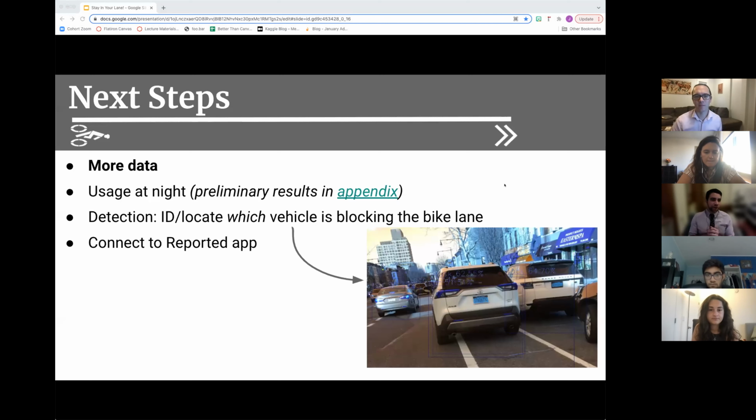To make my model stronger, I would definitely need a lot more data to give it more variety to learn from. And especially I have to incorporate object detection. That means not only determining, is this a picture of a blocked bike lane, but identifying and locating exactly which vehicle is blocking the lane so that only that vehicle and that driver are mailed a ticket.